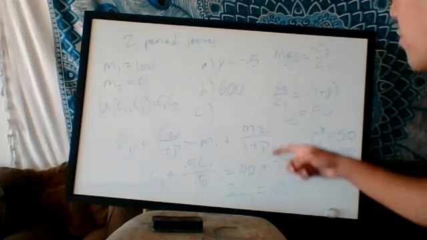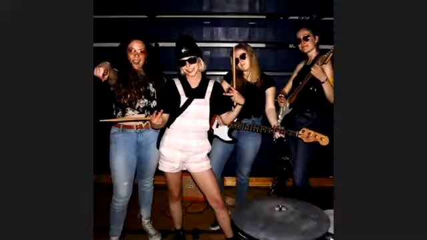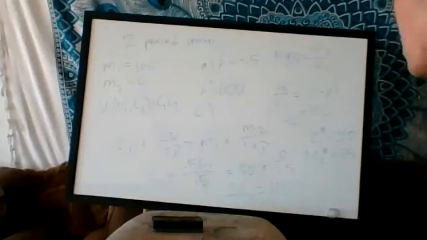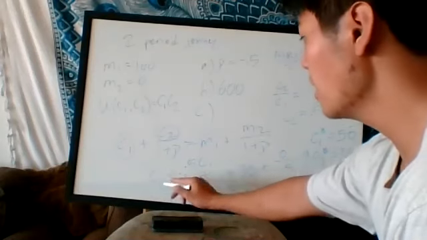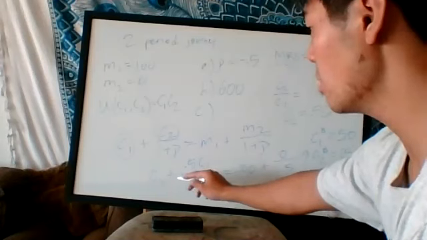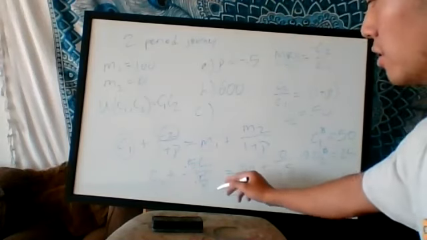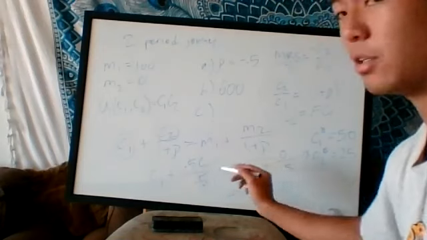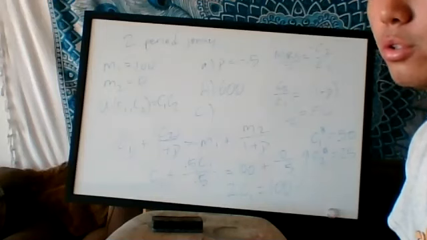Were there any parts of this that were maybe a little bit confusing? How did you get 2C1? 2C1, okay. That's because if you look at this left side, I have C1 plus 0.5 C1 over 0.5. The 0.5s are just going to cancel out, and so you get C1 plus C1, which is just two copies of C1.